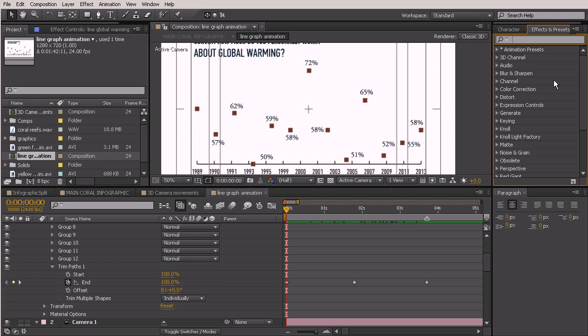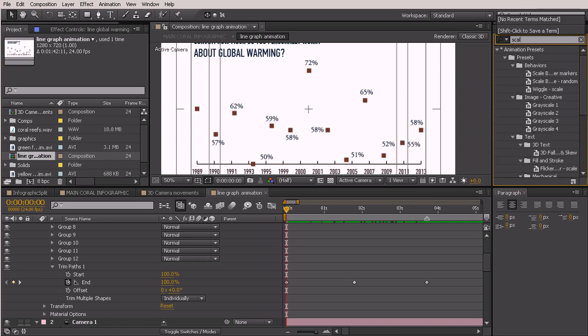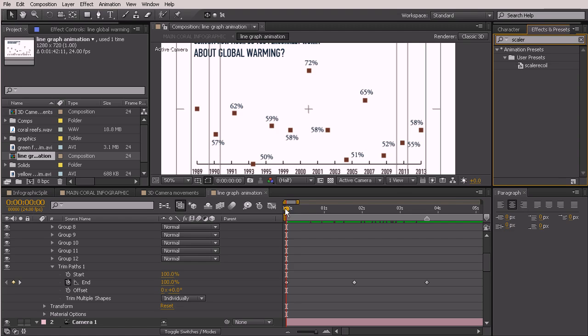So let's just go ahead and we'll type in scale recoil, no spaces. And I just want to use the page down key to start going forward and following that line. So right about here, we'll do it for 57.